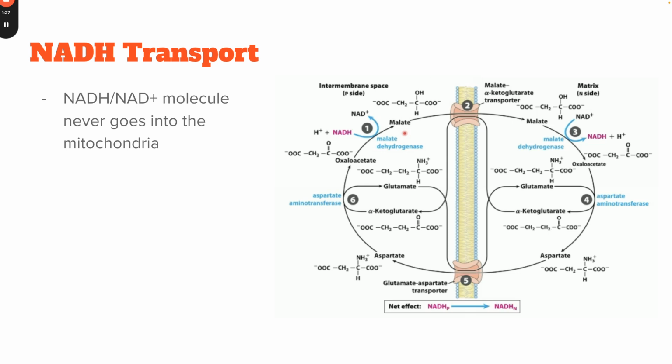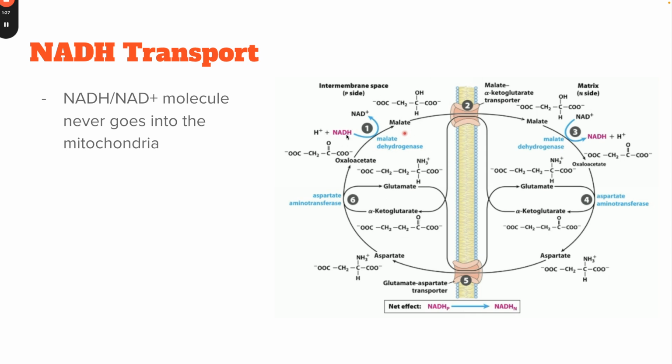All right, now I just want to touch a little bit, it's a bit of a segue, on some other transporting shuttles. One important thing is that NADH and NAD+ doesn't go into the mitochondria by itself. It has to be converted. So what we have here is the aspartate malate shuttle.